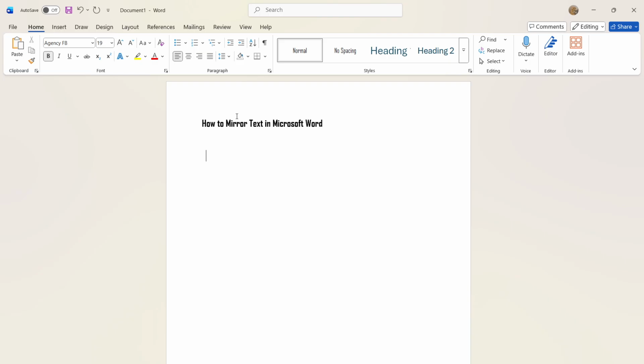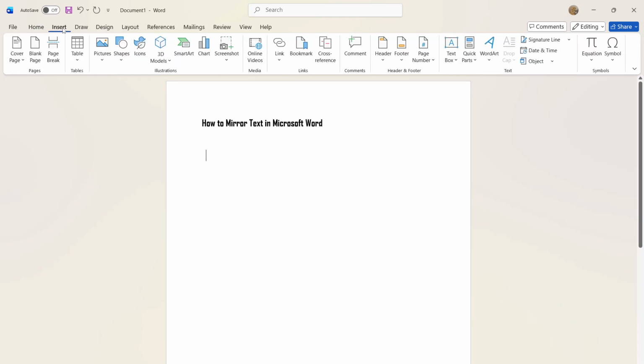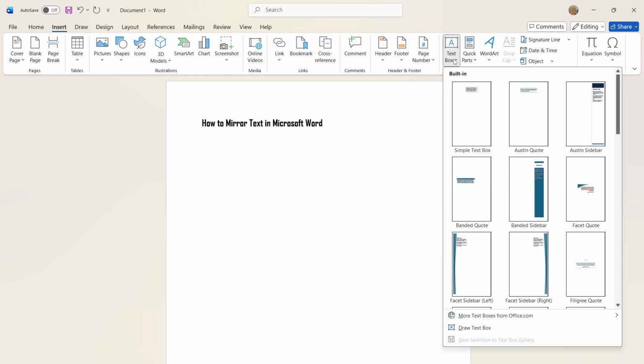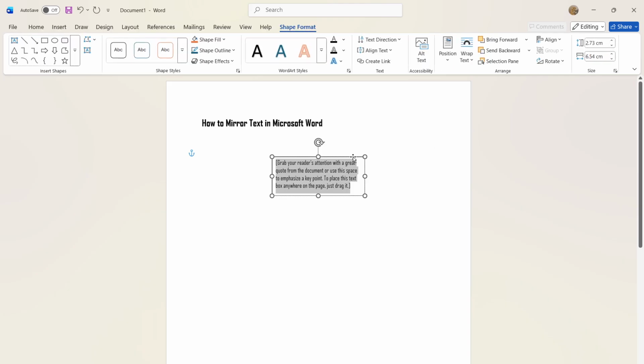This foundational step will set the stage for all your text manipulation needs. To do this, navigate to the Insert tab, which is conveniently located at the top of your screen. Once you're there, look for the option that says Text Box. You'll want to click on it. Upon doing so, you'll be presented with a few choices, but for our purpose today, we are going to choose the Simple Text Box option. This provides a clean slate free of styles or preset designs, letting us focus purely on our text.